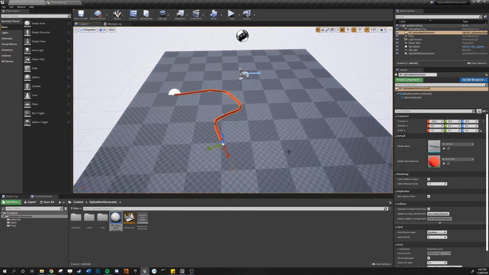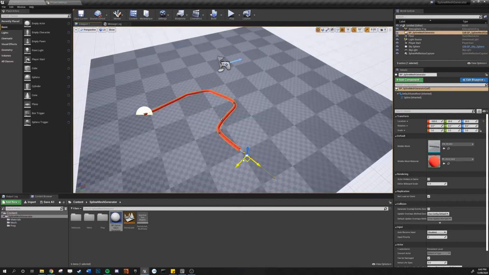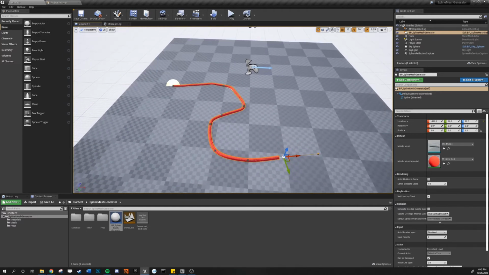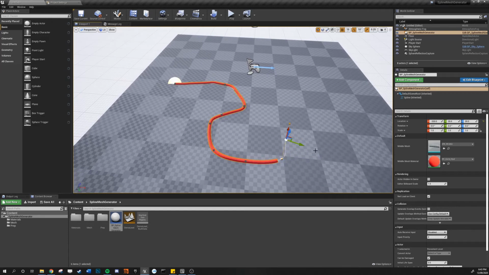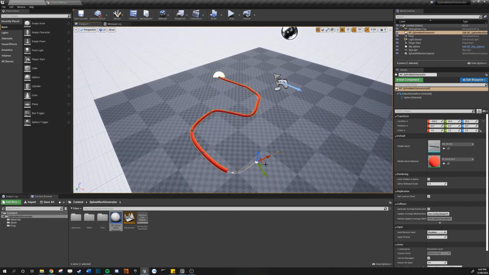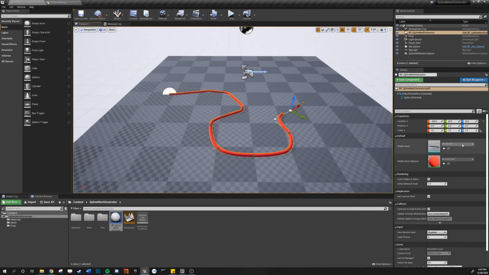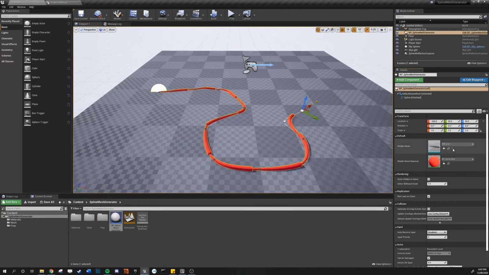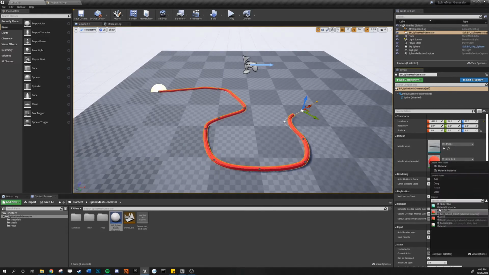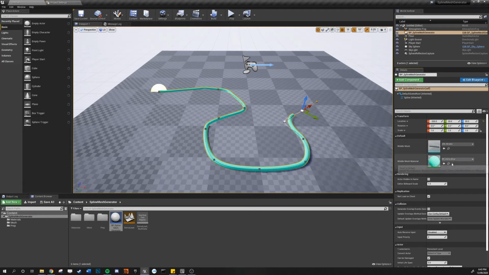There we go. So it looks like it's working. We're not adding an extra mesh until we have enough room, which is what we want. Always test, even in a tutorial, it's very easy to just miss a little tick box or not plug something in, so it's always good to test as you go, particularly with this being the most important part of our function. And over here we have our mesh. Let's just check that our parameters are working. Yep, I changed it and it works there. Awesome.